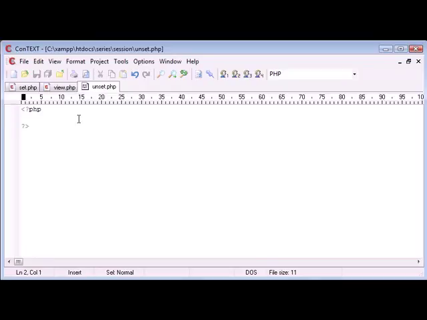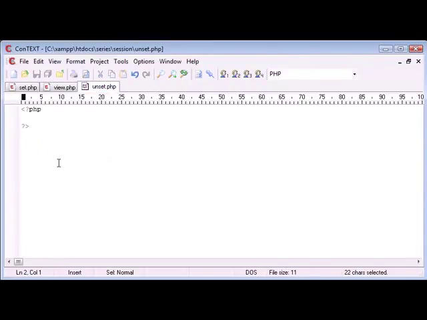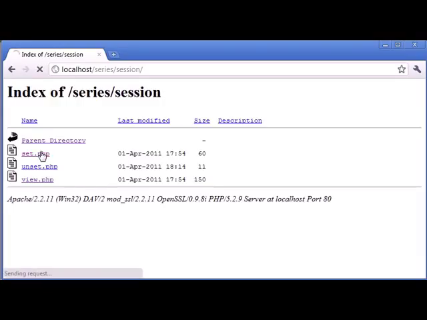Now you may for example want to unset a particular session. To do this, you want to use unset. You can see that the session is called username. So I'm going to unset $_SESSION username. Now there's a fundamental mistake I've made in this file on purpose, just so you can see why. Now let's go ahead and set this.